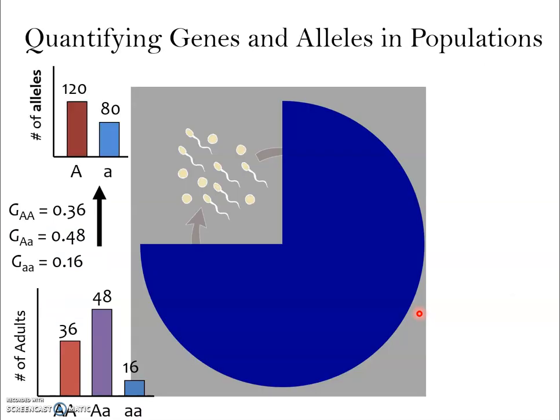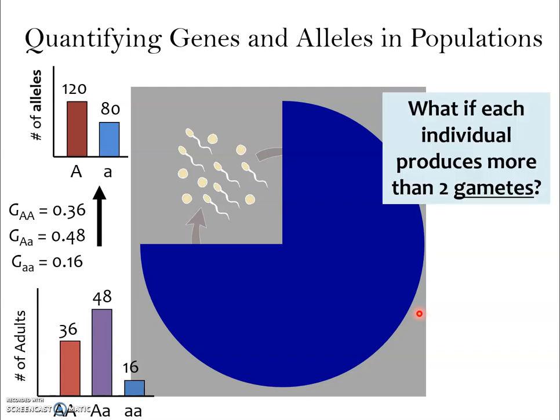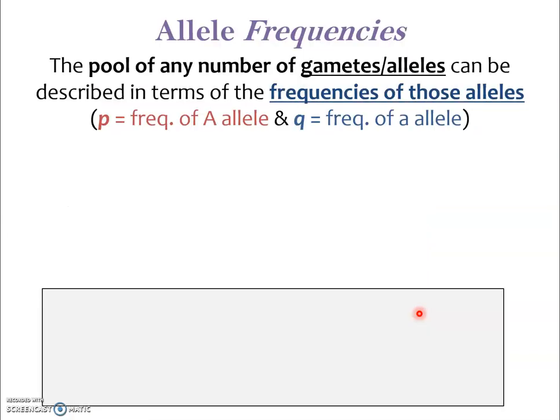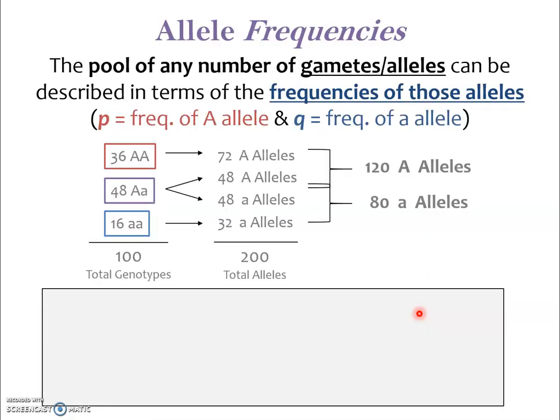All right, so just like we went from number of individuals to frequencies of individuals, we really want to go from numbers of alleles to frequencies of alleles. Because it's possible that each individual contributes more than 2 gametes. It's possible that all individuals contribute more than 2 gametes. So number of alleles isn't transferable outside of its context. We want to go with frequencies of alleles, which we can then use in any context, in any size population. Okay, so that's our long-handed way.